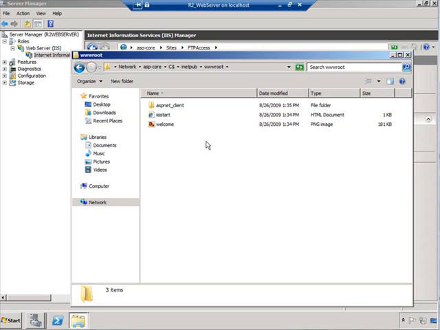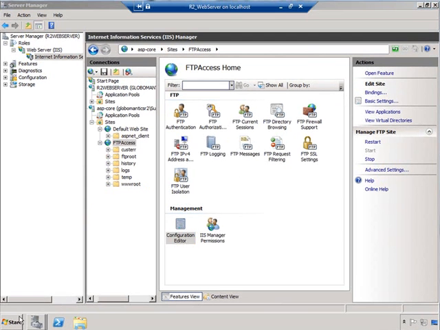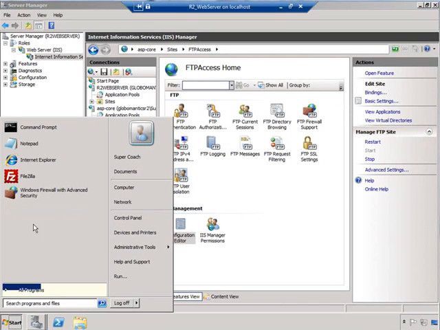When you move stuff back and forth, there's no real control. There's no logging. There's no knowing who's moved what. There's a lot of disadvantages to using the administrative share to get into kind of the back door of your web server. So not so great, right? That's not so great. I've taken the liberty of installing FileZilla on this machine.